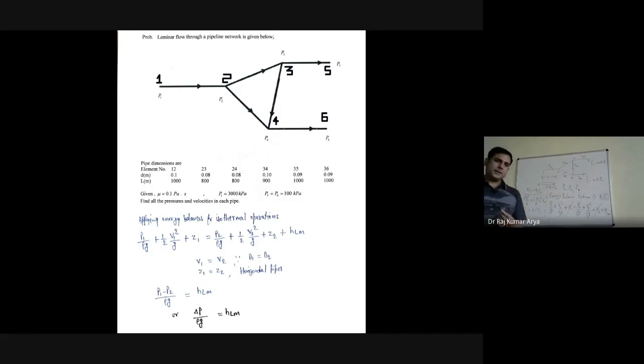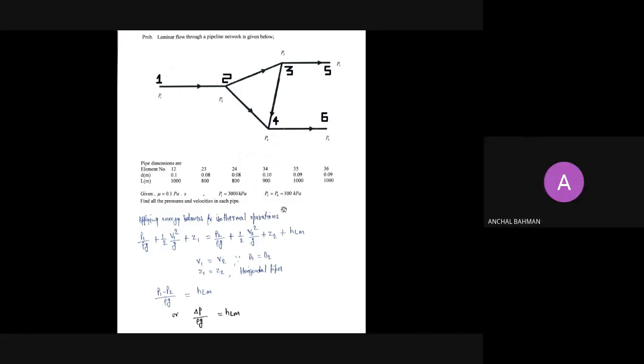Is this fine for all of you, or do some of you have any doubt in this? Yes, it's fine. Because first you applied the energy equation, after that you need the velocity term. The diameter of the pipe is not getting changed, so your volumetric flow rate would also be the same. Based on that, you did your mass balance here, continuity actually, A1 V1 equal to A2 V2, and then your D1 equals D2, and finally you got V1 equal to V2. So therefore this term would also get cancelled. Okay?